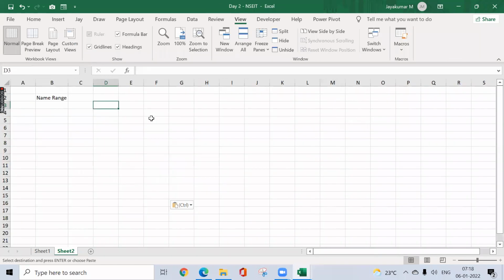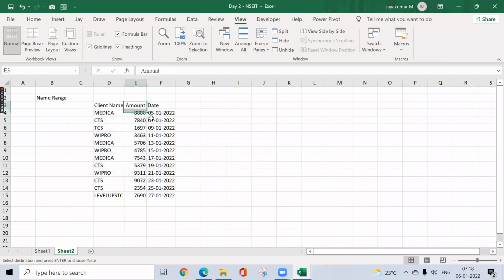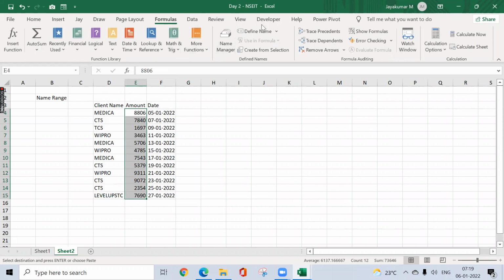I have a small data set here which shows a client name, amount, and date. I'm going to convert this amount column into a named range. I can use the Formulas tab with the Name Manager, where I can create a new name, similar to creating a new formula.